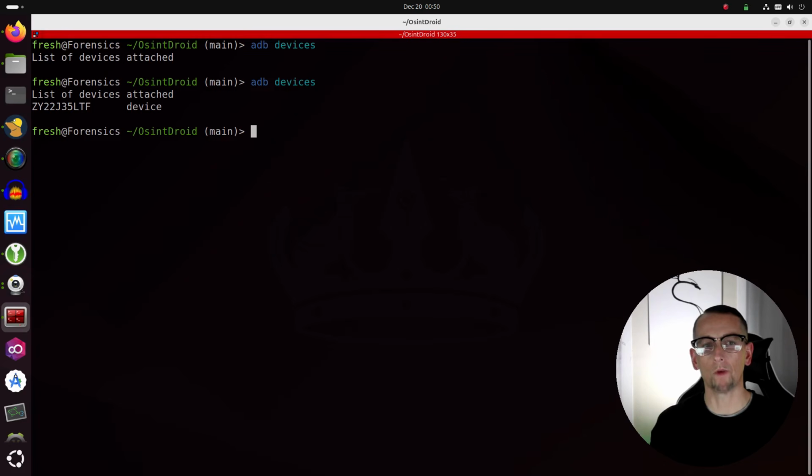One is, if you have not done so already, you need to enable developer options. You can do that by finding the build number inside of your settings, tapping build number 7 times, enter your passcode for your phone, and you have now enabled developer options. Then once you have done that, go into developer options and locate USB debugging and make sure that you have enabled USB debugging.